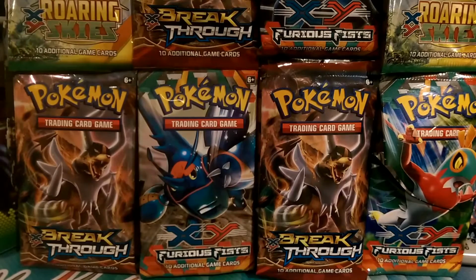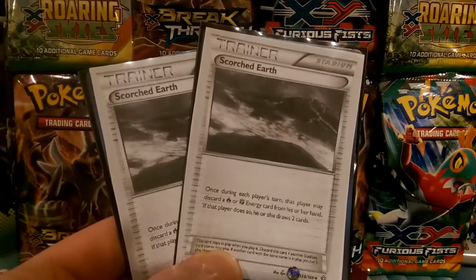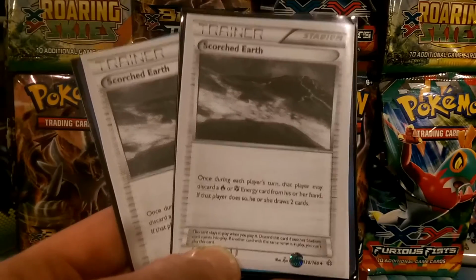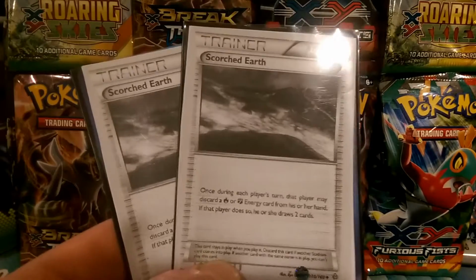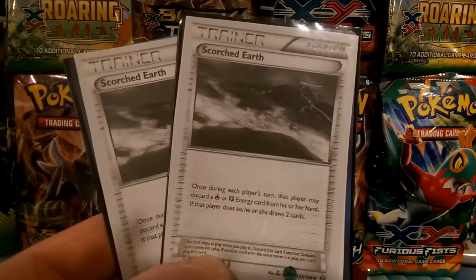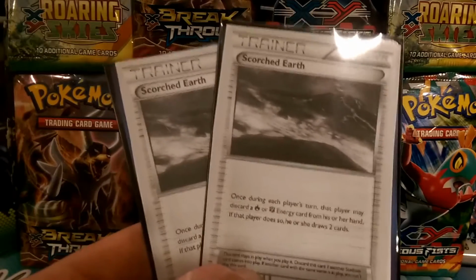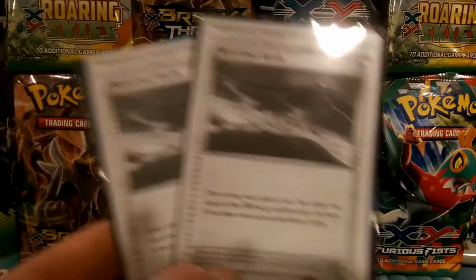Onto the stadiums, we've got 2 Scorched Earth. One of the few cards I actually had to get proxied in this deck is Scorched Earth, and it allows us to, once during our turn, discard a Fire Energy. We don't have any Fighting Energy in this deck, and then I can draw 2 extra cards. This is really great, and another reason, as I said earlier, why if I do happen to get 4 cards on a bad Birch, I can still recover because I do run a decent amount of Fire Energy in this deck.